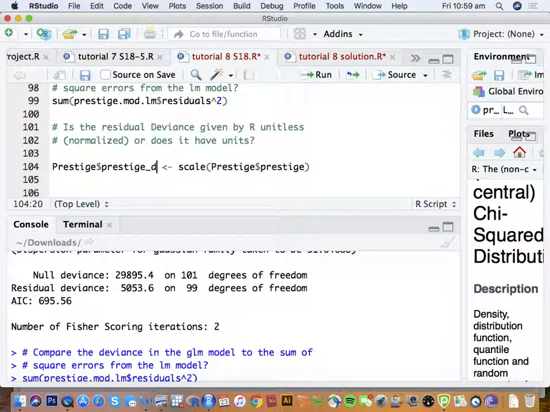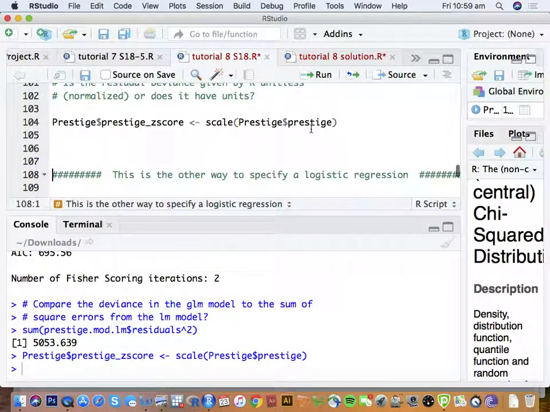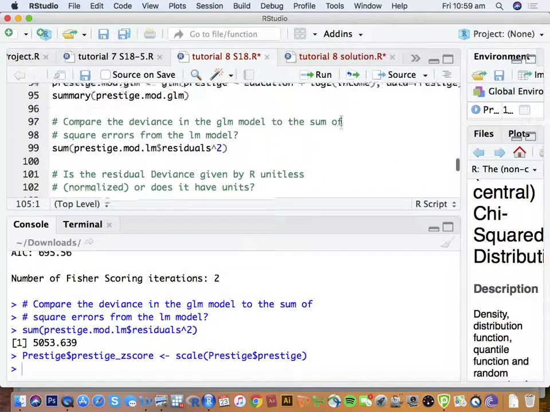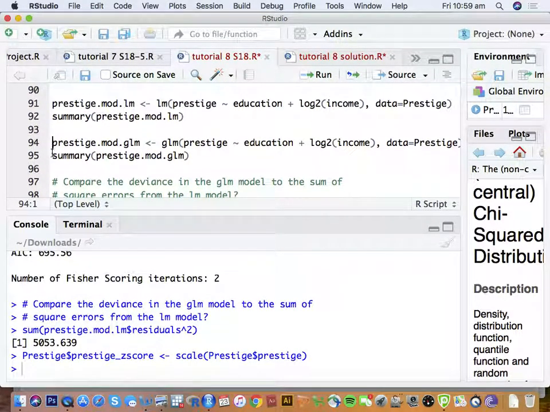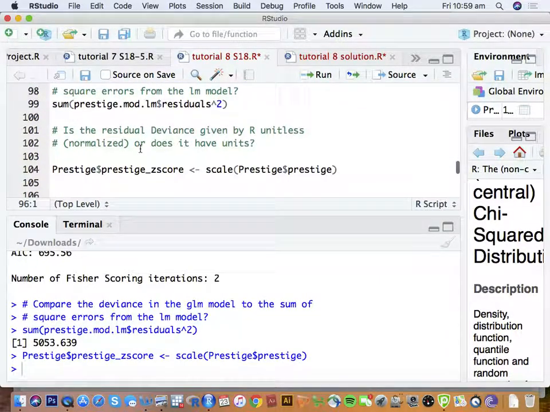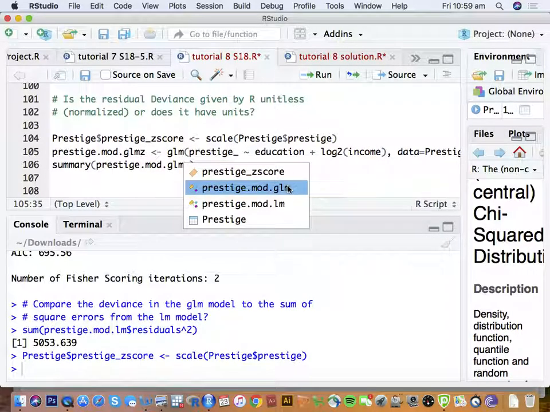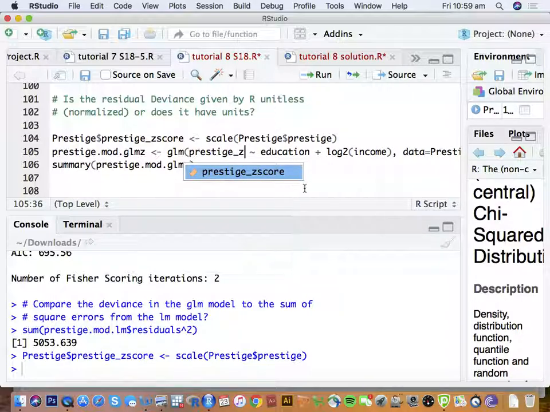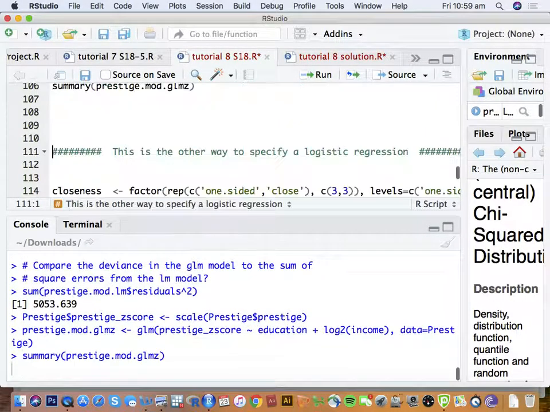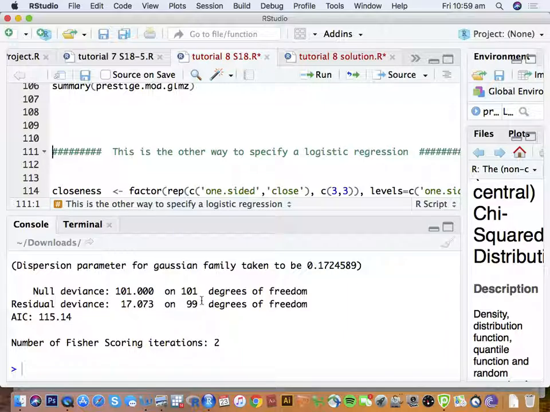I'll call it prestige z-score, so I'm just converting my units to a different scale. Then if I run the same model, change it to GLMZ, and change the outcome variable to prestige z-score, I get a different residual deviance.